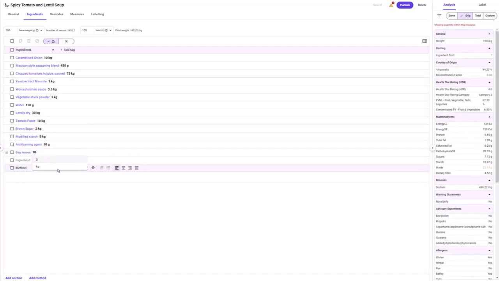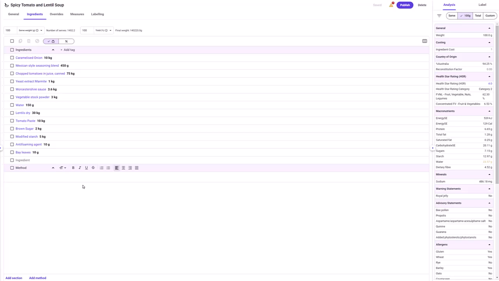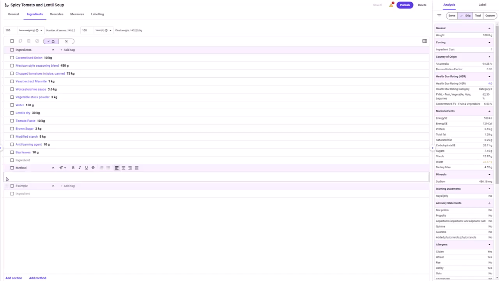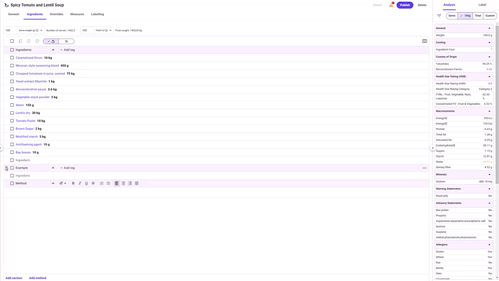I will also mention that you can group ingredients in your recipe into sections if necessary by clicking the Add Section button. This may be useful if you have a recipe with multiple sections, such as a pasta dish with a pasta section and a sauce section. Recipe sections are useful to organize your ingredients tab logically, and they do not impact the ingredient statement or any other label fields. You can also rename sections by clicking the section name and typing a new one, and you can rearrange them by clicking and dragging the icon next to the section name. I will delete this section for now.